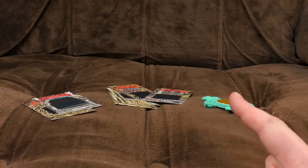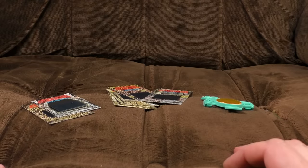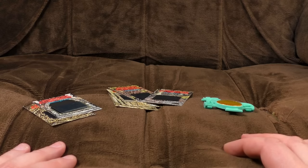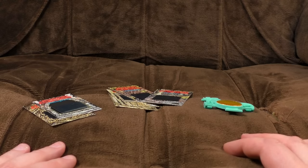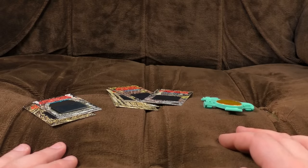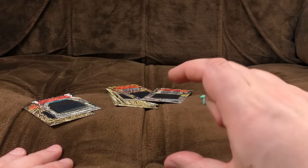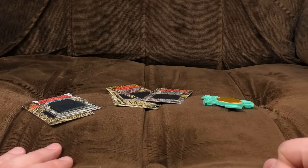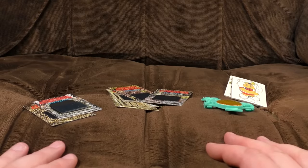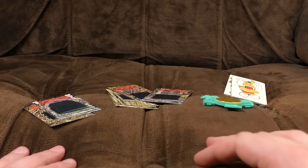Speaking of excitement and cereals — did you ever open a cereal box to find they'd accidentally put the whole set of something in there because they'd got stuck together at the factory? It happened to me once with Cornflakes — they were like lenticular pictures of dinosaurs or something. We got the whole set! The most common thing for that to happen with in the UK were the Star Wars Episode 1 little bust statuette things, which stuck together heavily in the factory.